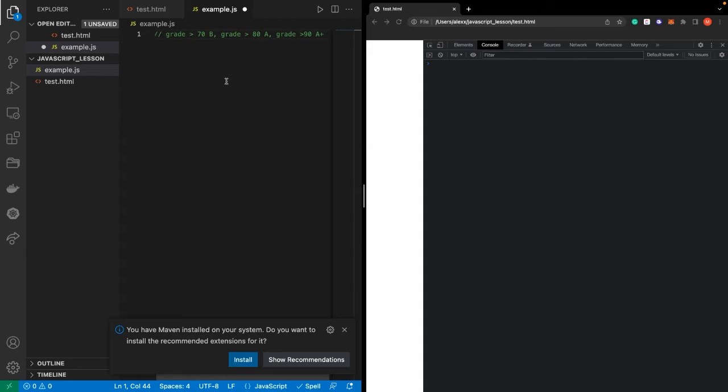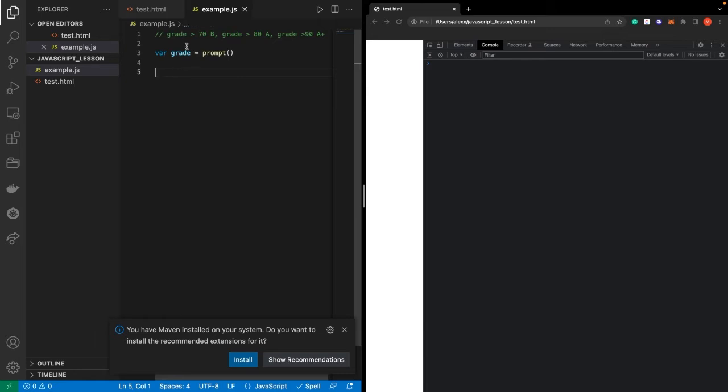So let's create this program. First, we need to create a grade variable in here, and we have to set that to a value, but also we can receive that as an input. Let's receive that as an input. Let's do grade gets prompt. So after prompt is received, the value of the input will be set to the grade variable.